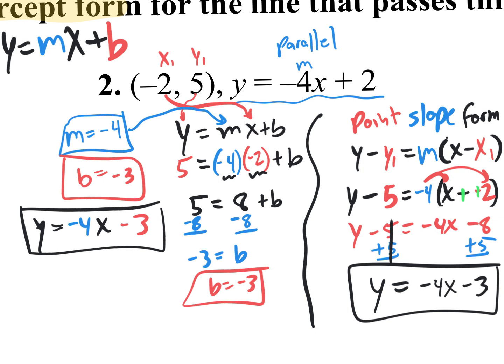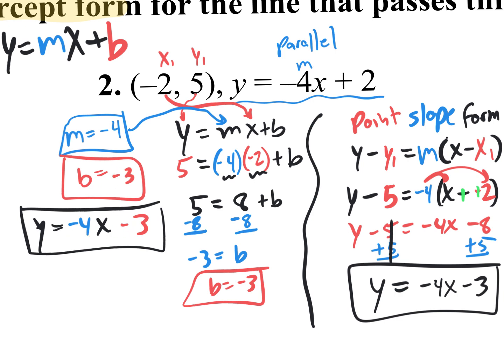Do you feel more comfortable with just using y equals mx plus b? If you wanted to just use y equals mx plus b, they give you an x and a y. You could plug in your x where the x is at. You could plug in your y where your y is at. They indirectly give you the m because it's parallel, so you plug in the m where the m is at. That way you have a bunch of numbers and math operations and a plus b at the very end, which means you could solve the equation for b. And you'd find out what b is, and once you know the m, and once you find out that b, then you could write it in y equals mx plus b form.